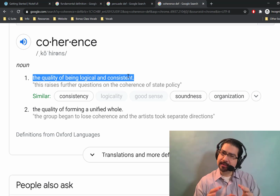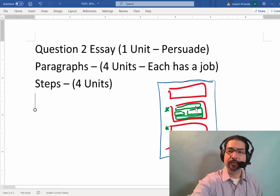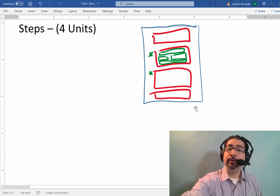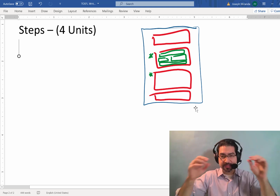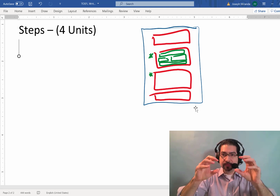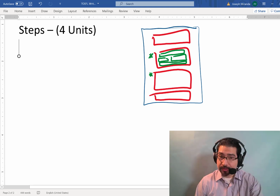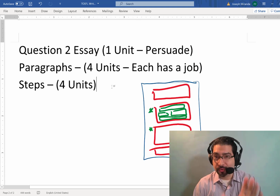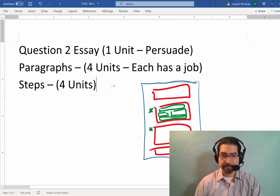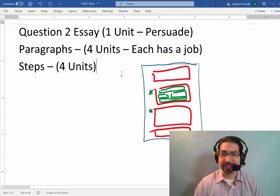So that's consistency, that this little unit right here in green feeds, helps, supports the biggest unit in blue. So it's like that unit in green helps the unit in red, helps the unit in blue. So we're thinking about this, right? And soon we're going to write our essay. Now here's a huge, huge thing, very big. In small group tutoring, this is what we've been focusing on.